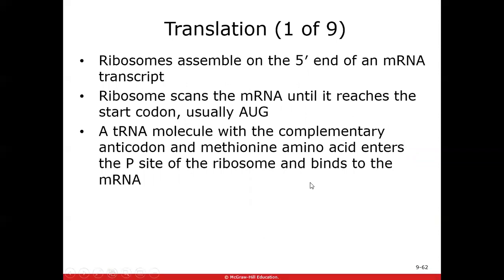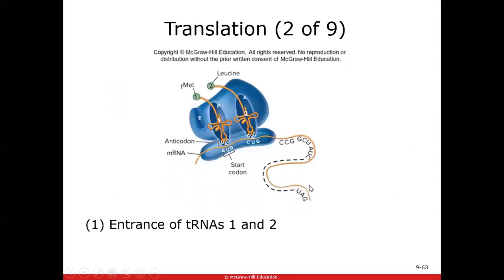You don't have to worry about this part in translation. So this is what happens in translation. The messenger RNA comes along and it has the codon. It has a start codon, so it has the anticodon that's associated with the transfer RNA. That transfer RNA has an amino acid on it. And then right next to it, you have another codon, anticodon pairing, and this transfer RNA has an amino acid that's associated with it.